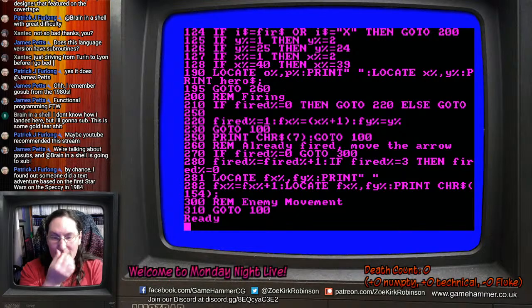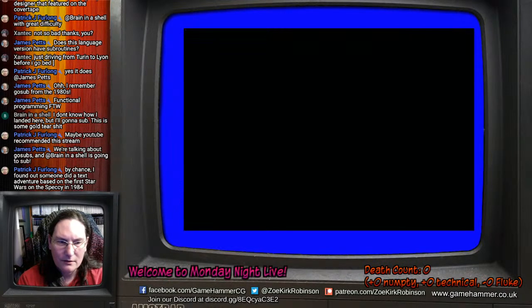Sorry, if pressing X or pressing the fire button moves us to the fire section. Checking that goes to 250. 250 is go to 100. Okay, hang on, run.